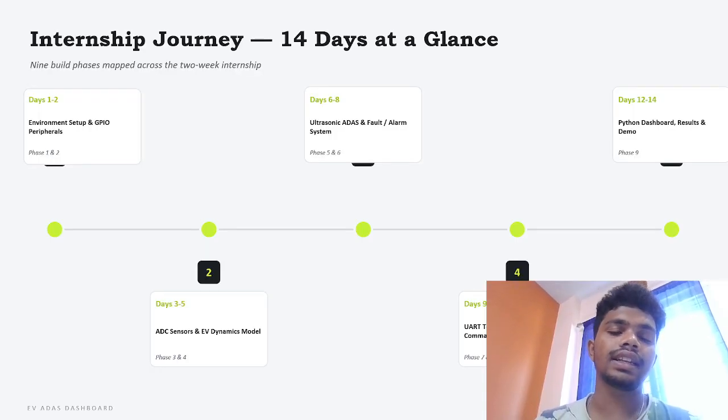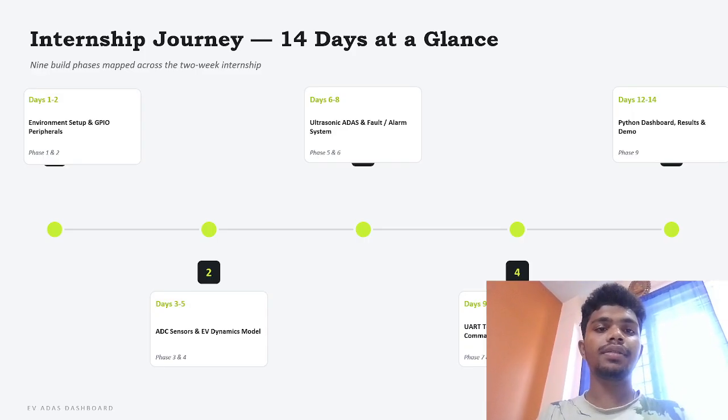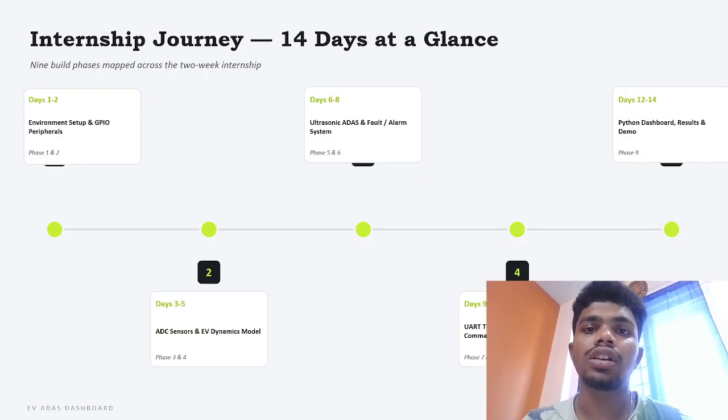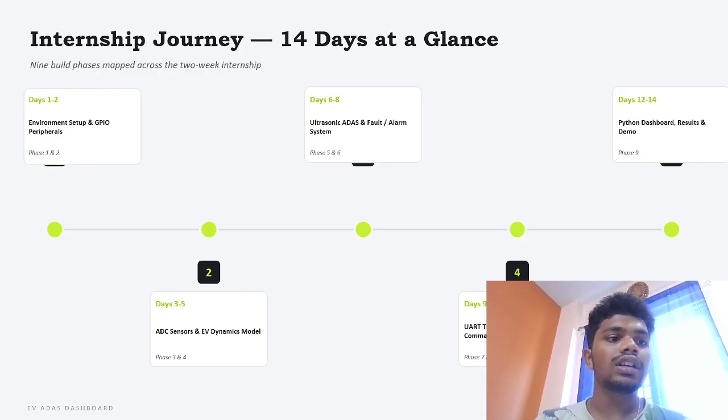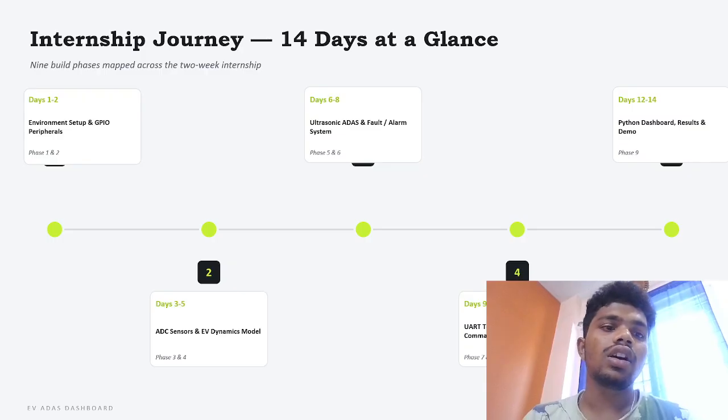In this journey of 14 days, we made many projects like LED blinking and ultrasonic tests, attended 3 quizzes, and also made the main project of developing a Python ADAS system. In this internship journey, at the starting days we set up the tools and the GPIO input and output pins.